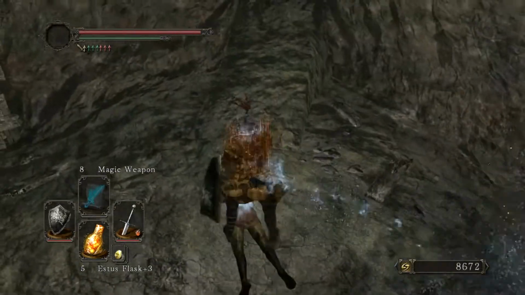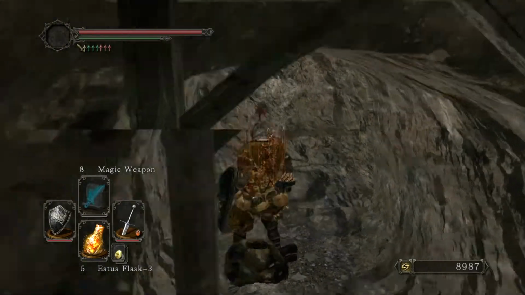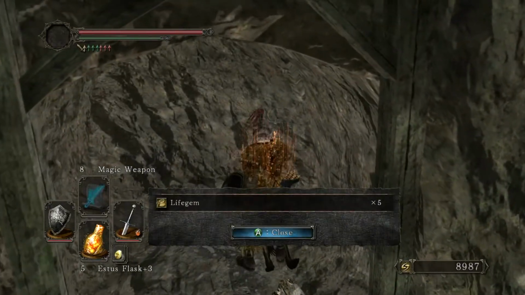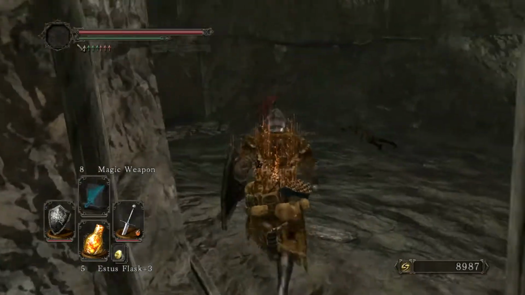And let's see what they dropped us. More spice. The spices lower the requirements of the spells, so we can use high level magic with very little intelligence or faith. Very, very handy. And that was the entrance.